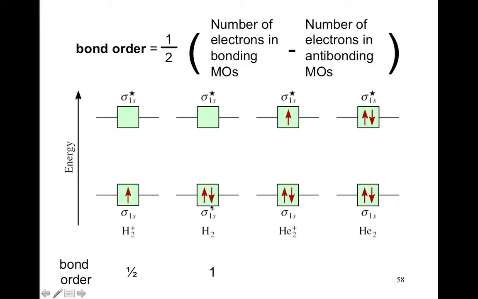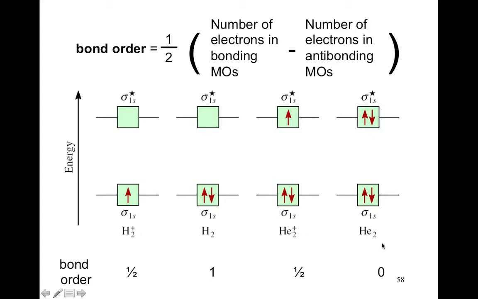How about this one here? We got 2 minus 0. Half of that would be 1. So is hydrogen gas something that could work with molecular orbital theory? Of course it is. Helium 2 plus, we've got 2 minus 1 would be 1. Half of that would be a half. And so we're just using this equation here. So that's a plausible structure for molecular orbital theories.